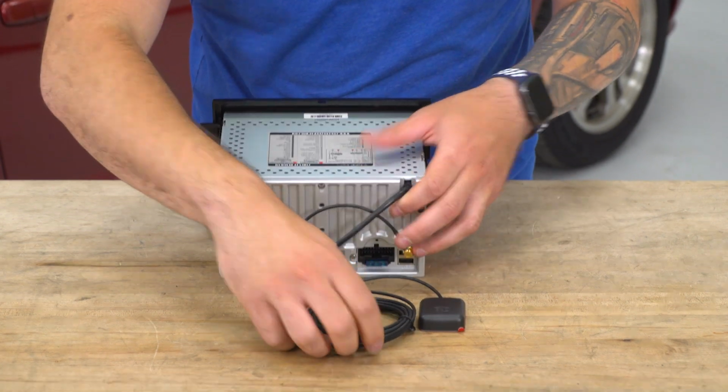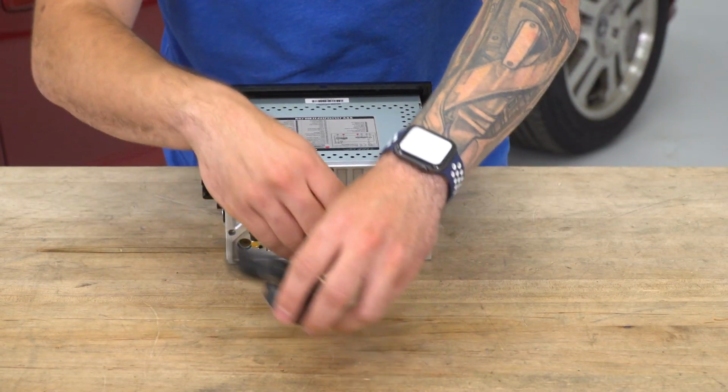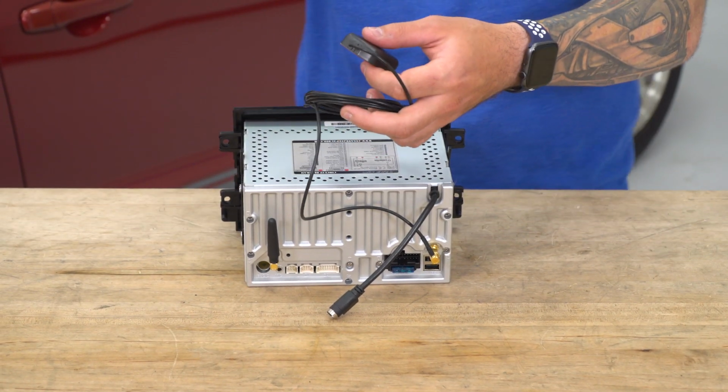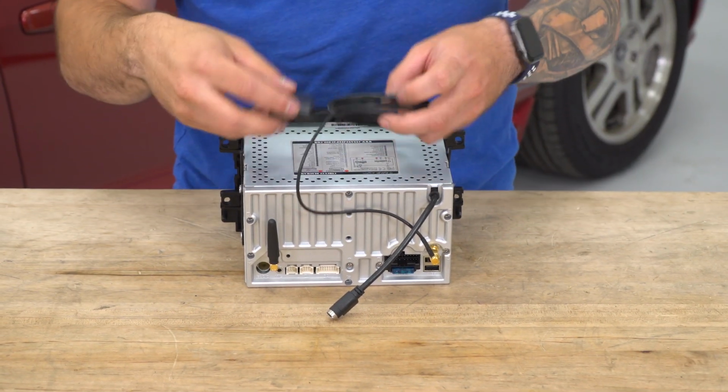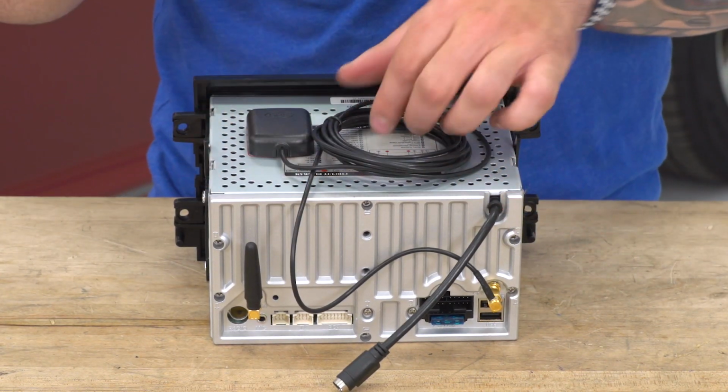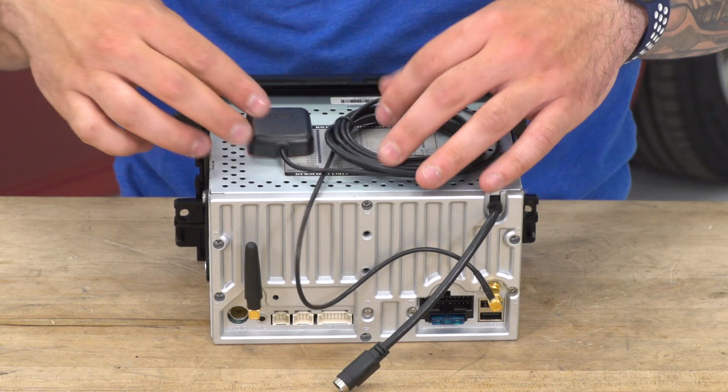All right. Now there is a lot of excess wiring because you do have the option to mount this elsewhere if you're in an area that has bad signal. You might want to put it somewhere closer to the top of the dash. But right off the bat, you can stick this to the top of your unit. And all this excess wiring is just twist tied together. So I'm going to leave it just like that.